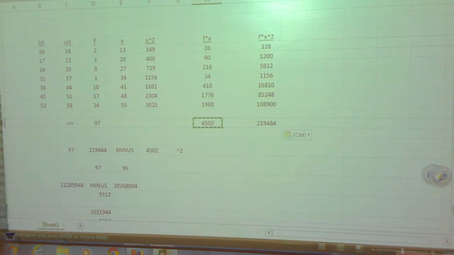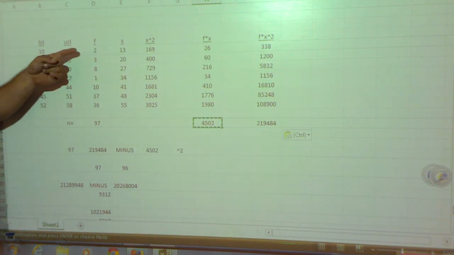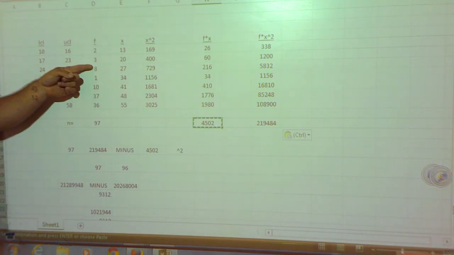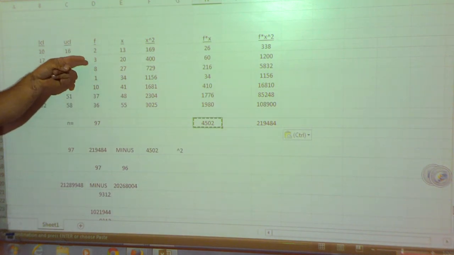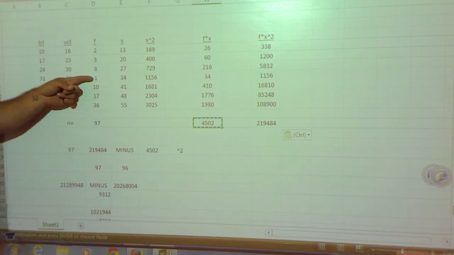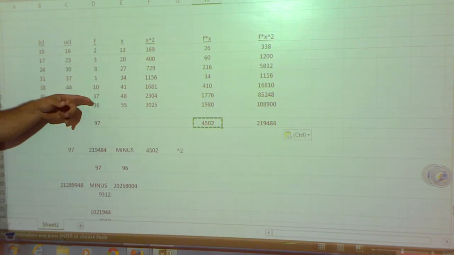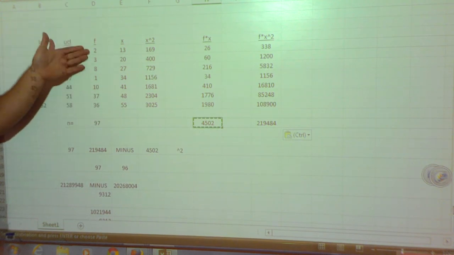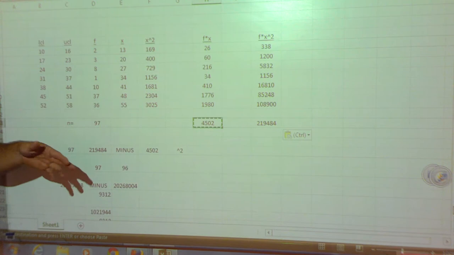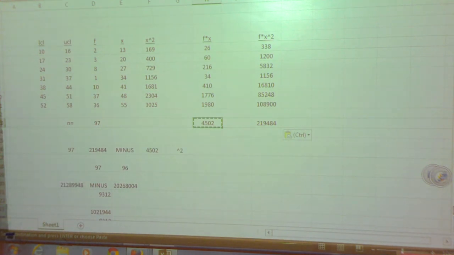Head count. All right. If I ask you what is the head count in here, that's N. Here, you've got two blondes, three brunettes, eight redheads. Well, two redheads, three blondes, eight brunettes, one purple hair, 10 bald people. Okay, you got different classes, but if I want to know how many people are in the class, what do I do? You add them all up, you have N. N is always the class. Okay?